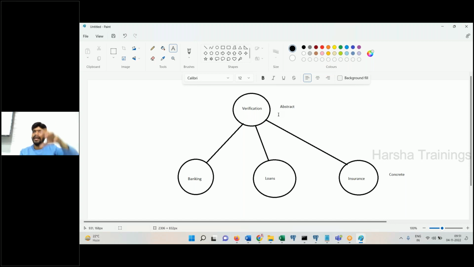Now at the state level, whatever distribution is there, they are also not responsible. They are doing some functional processing, but they are not responsible for sales. So they are going to be abstract level. These two, the higher and second level, are also abstract. Now I went to the city.